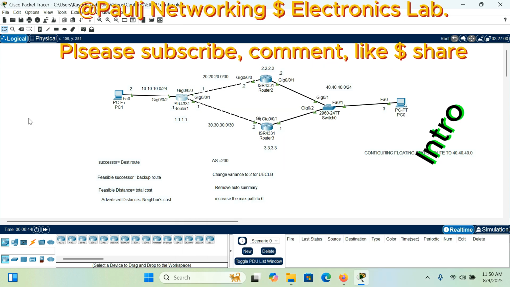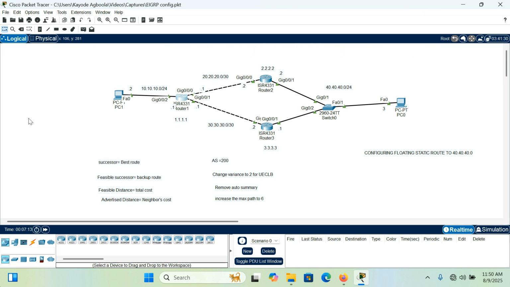Hi beautiful people out there, it's another beautiful day. Let's quickly look at a very short topic called floating static route. I would have configured it when I did static route, but I forgot that, but thank God I've now left the routing protocol. So let me just configure this short configuration on floating static route to round up the routing topics. Okay, then we're going to move on to another topic in the next section of the video.